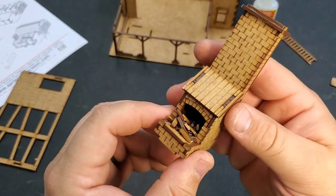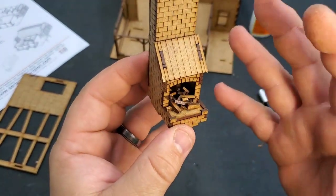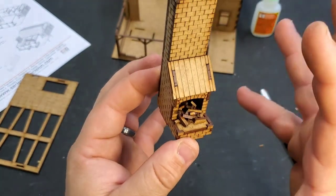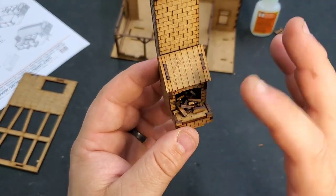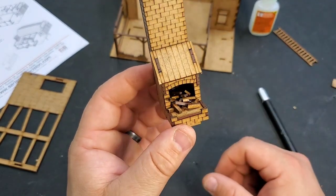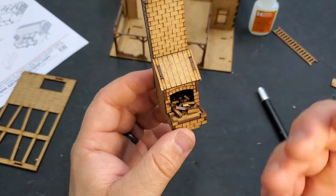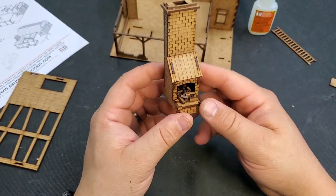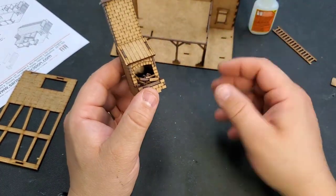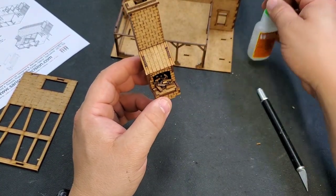All right, and that's why it's really important that you hang on to little bitty bits like this, because of this reason right here. I mean, I could have left this bare with nothing in it, but now there's gonna be hot logs, super hot logs in here. And I'm gonna paint it exactly like that. You guys will see it's like coal in the back, and we'll put a little bit of flame right there in the center for the super hot part of the actual kiln itself. I just think that that adds a little bit more character to your building itself, and it was super simple to do.